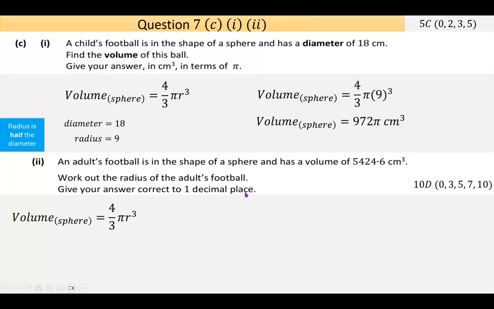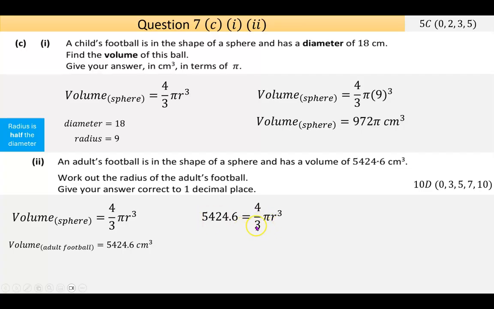So this isn't tricky. It's just that normally we're given the radius and we find the volume. The volume is on the left. The radius is kind of trapped in here. What we're going to do is, we know the volume, we know what pi is, it's stored in the calculator. The only unknown here is the r. So we need to manipulate this equation in order to move everything away from r.